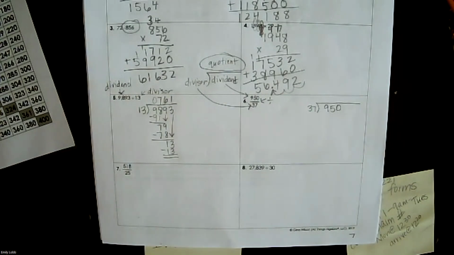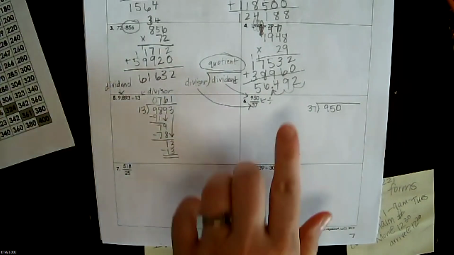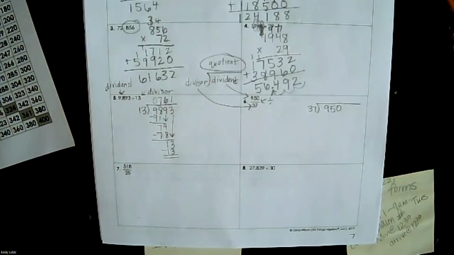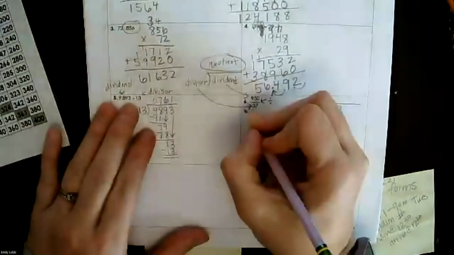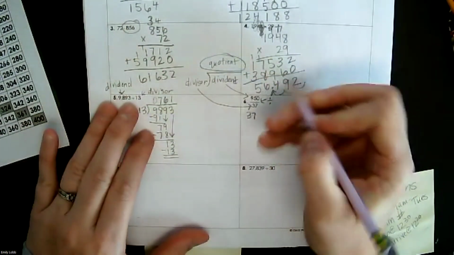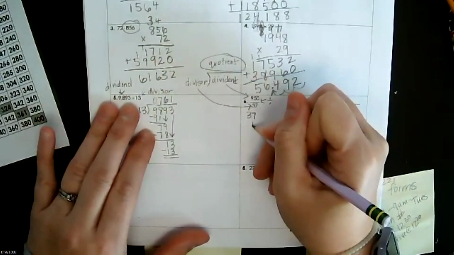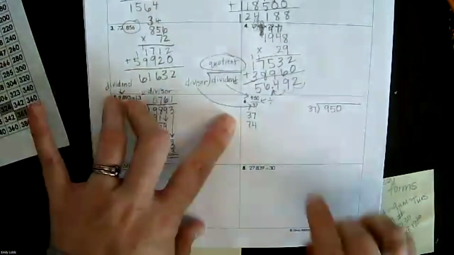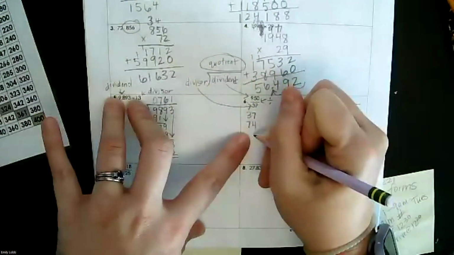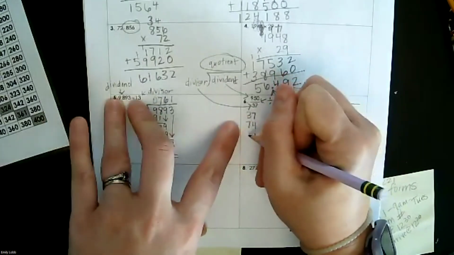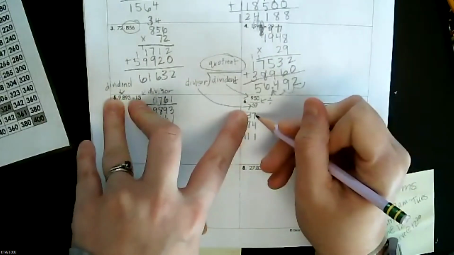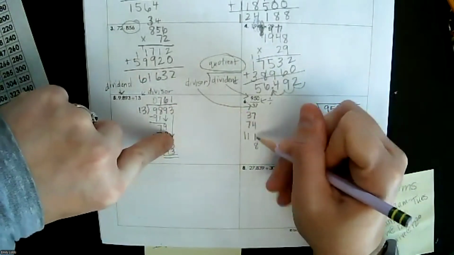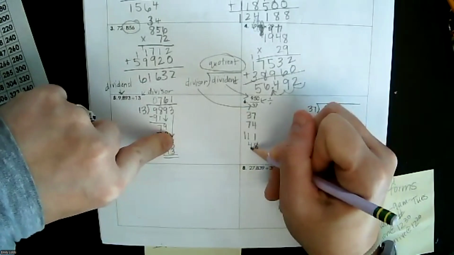Now here's what I like to do just because it helps me. I like to list some multiples of my divisor. So 13, I didn't have to list those multiples because they're all listed in my multiplication table. But 37 is a little tricky. What's 37 plus 37? So 7 plus 7 is 14, 74. 7 and 4 is 11. 10 plus 1 is 11. I'm going to kind of pretend that's not there and think 7 plus 1 is 8. 3 plus 1 is 4, and bring down your 1.